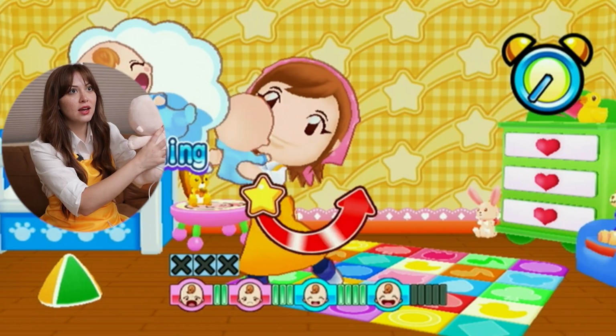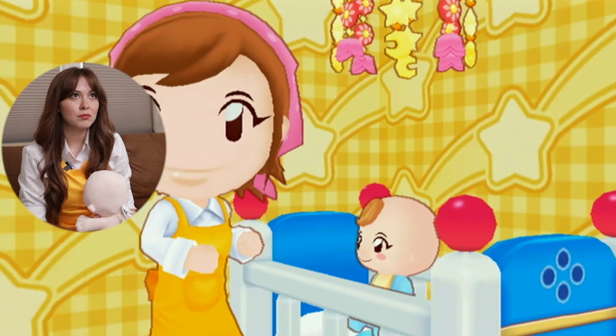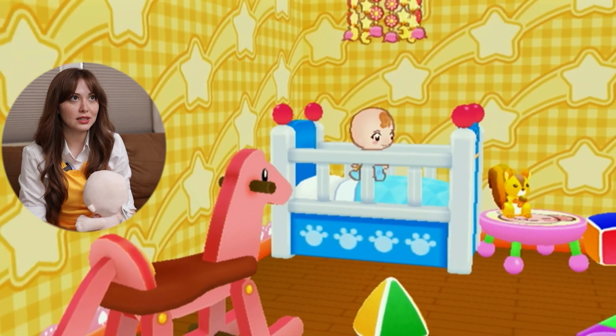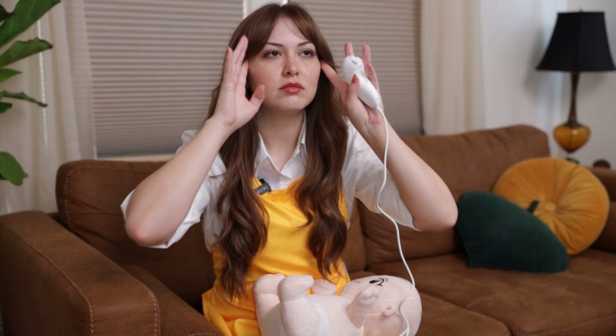Why did we have a quick hamburger break? That was so cool. Oh, Mama's leaving? I'm on my own? Mama, don't leave. I clearly can't handle this. Oh, okay, keep the music playing. So not every step requires, like, the baby. I will use it as an armrest.